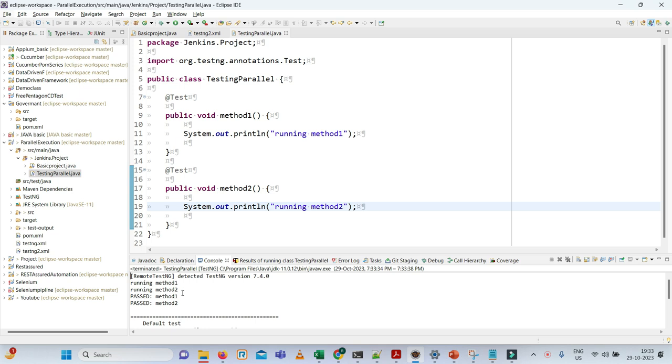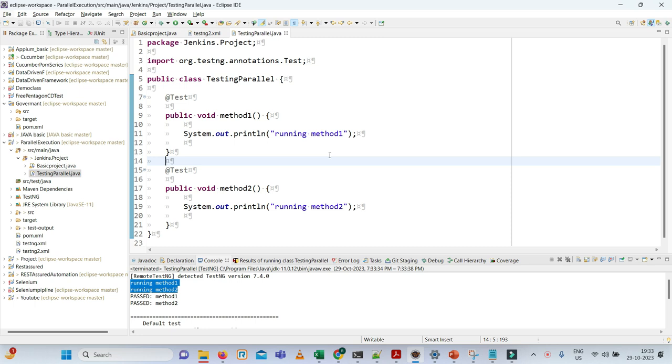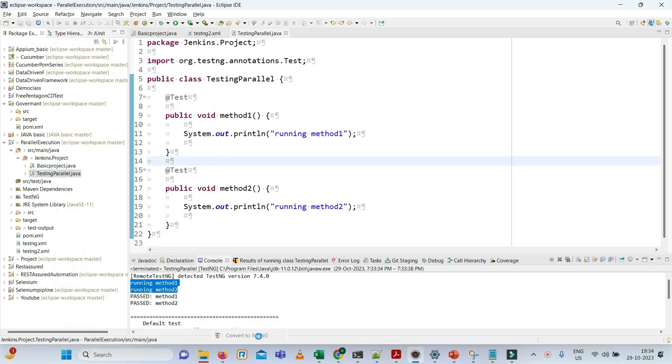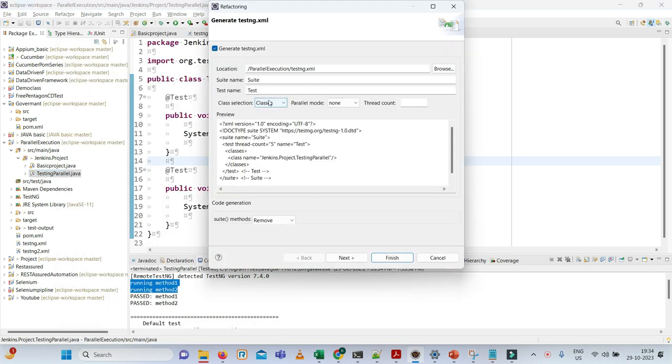So now I convert to TestNG, and here you can see the option parallel mode. There are options: methods, classes, tests. So what exactly does that mean? Parallel mode means how we are doing the parallelism.